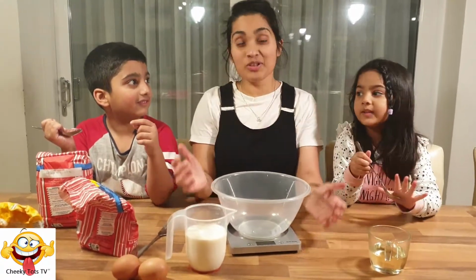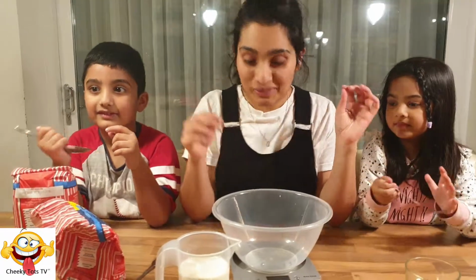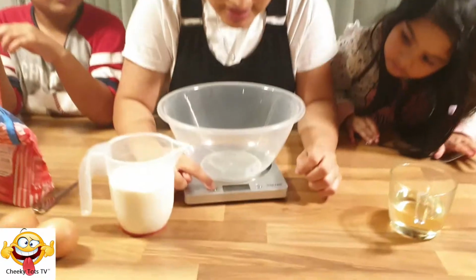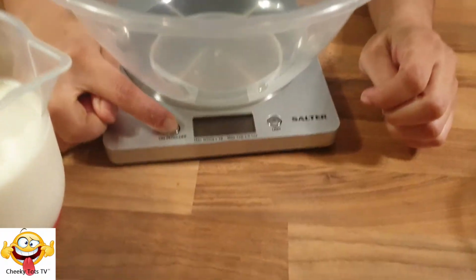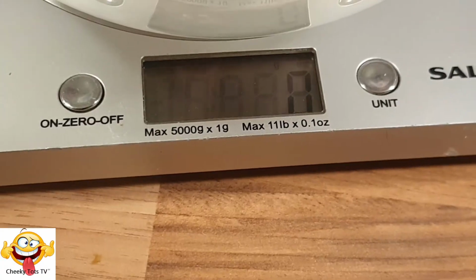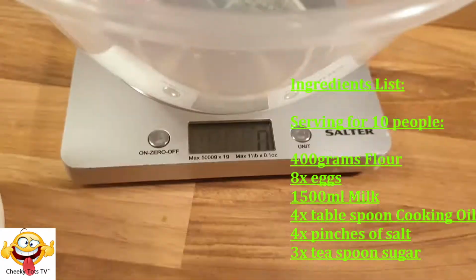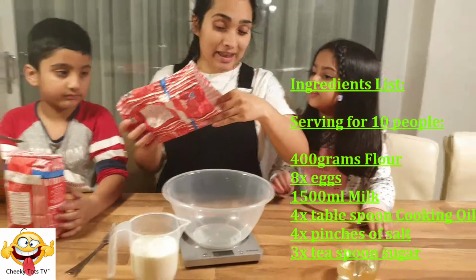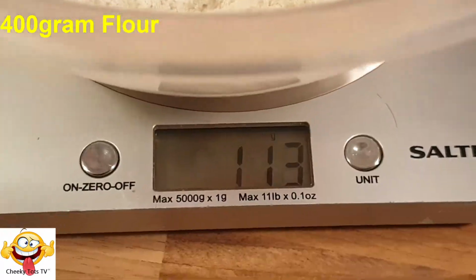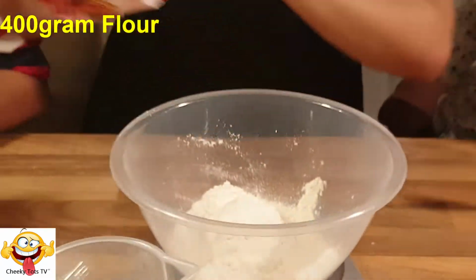Nice. Just mix it all together, all in one bowl. So right, we're just gonna get this to zero and this just makes things so much easier. We need 400 grams of flour. And I'm just following the recipe off the internet, because I don't really know how to make pancakes.